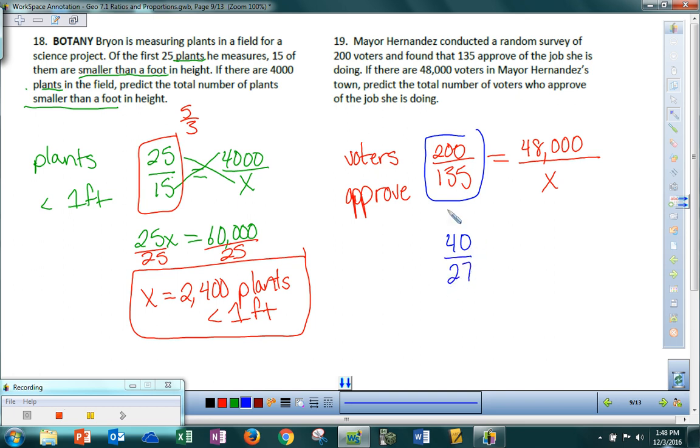Now, a lot of people aren't going to see that as quickly as just cross multiplying. So a problem like this may not necessarily save you any time by reducing. And if you end up with the same answer, we're hoping to save some time or make it as easy as possible. Now, when we cross multiply here, at least we'll have smaller numbers. We've got 40 times x, and then we will just have 27 times 48,000. Grab that number.